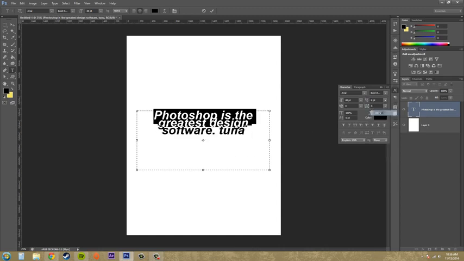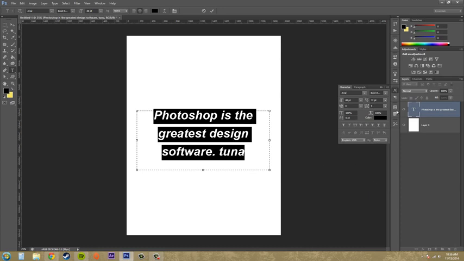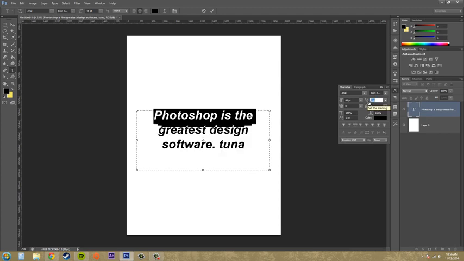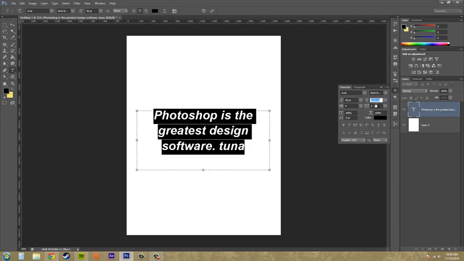If I go to something like 6, well, you can see it's way more closer this time. And then 72 is farther away. Usually I like to keep it on auto, but if you hover your mouse over top of the leading icon, you can click and drag, and it makes it easier for you to gauge and get precise to where you want it to be.